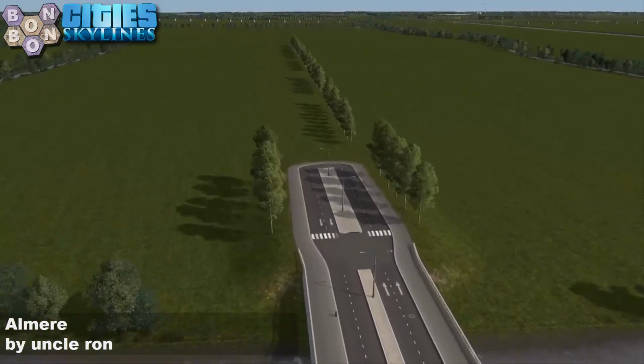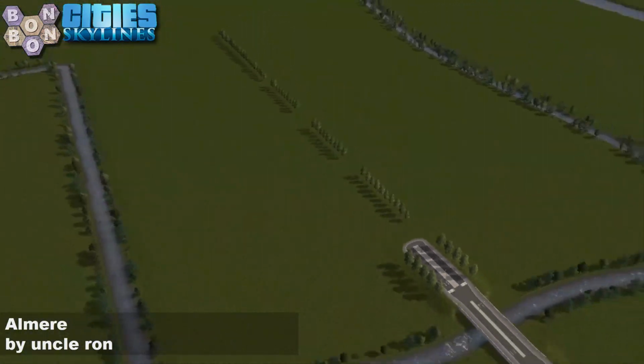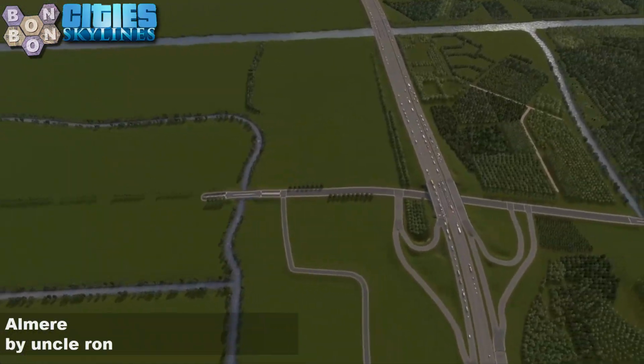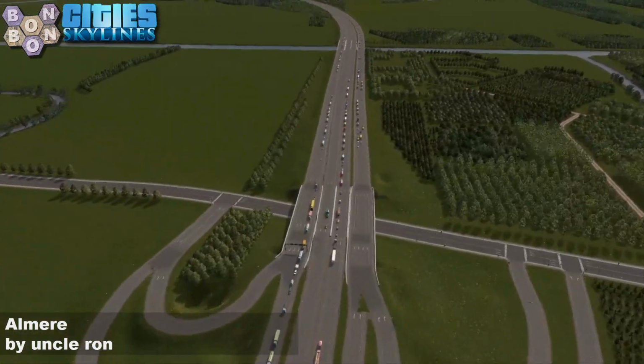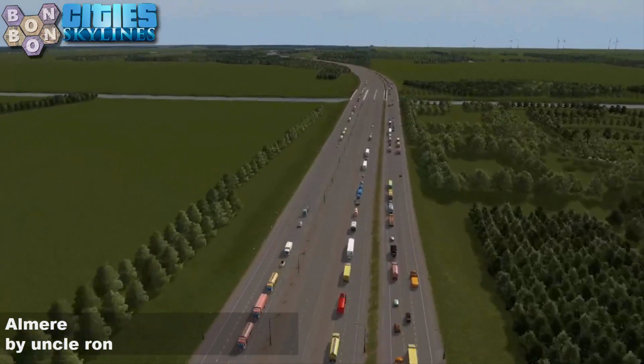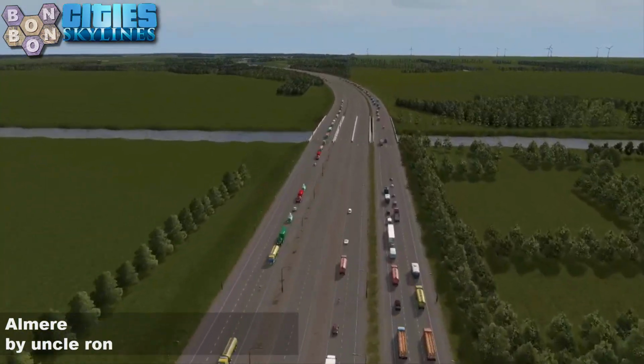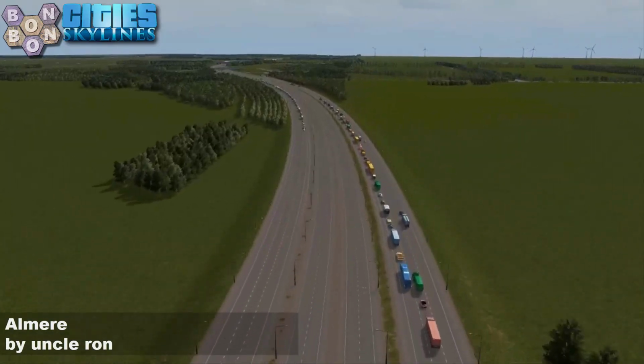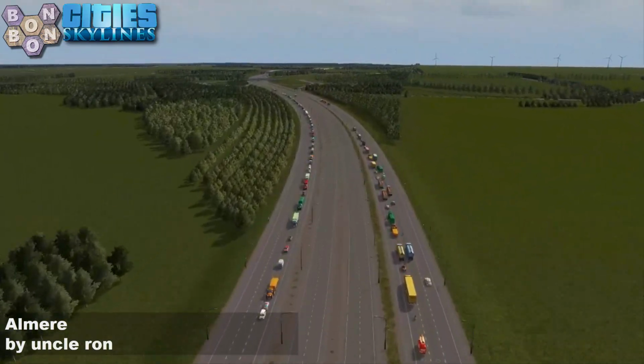Start Square is over here, that line of trees kind of guiding you into where your city centre or town centre, or however you want to work this. I don't even know how you would want to work this one, because Almere is the next city in the Netherlands, according to the description, which I briefly skimmed over.